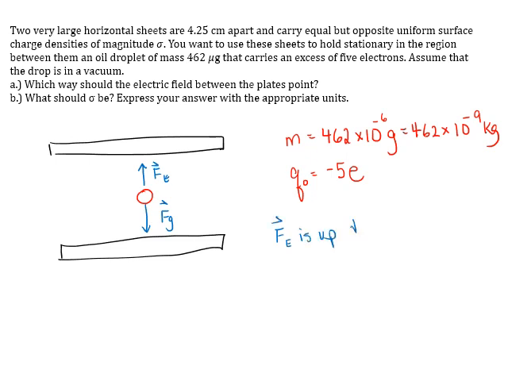We remember that electric force Fe is equal to the charge times the electric field, and that charge is negative. So the electric field would be the electric force divided by a negative number. All that to say that the electric field has to point down. So when the charge is negative, we know that the force and field are in opposite directions. We can draw that on our picture if we wish.